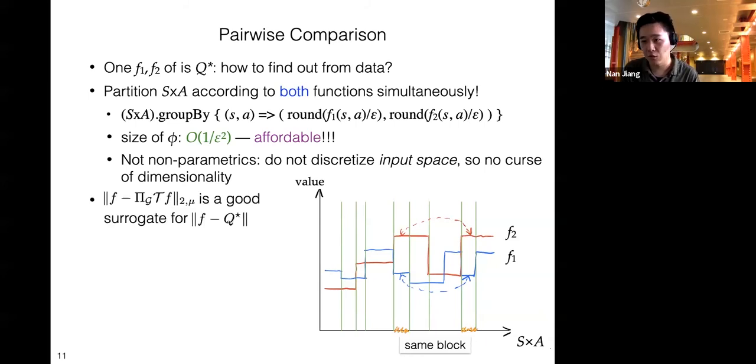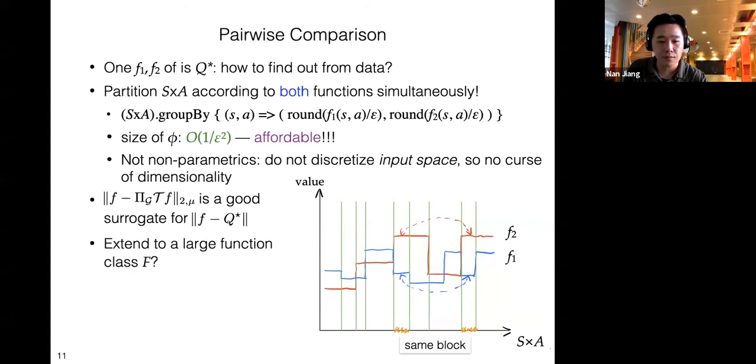And to complete the story, you create this partition, which implies a piecewise constant function space, and you use the projected Bellman error associated with this space as G to identify which of your candidate functions is a closer approximation of Q star. So this is very nice. However, we're definitely not satisfied with merely two candidate functions. In hyperparameter tuning, you may want to compare dozens or hundreds of different models. And even more, maybe at some point we want to extend this to training, where you need to worry about even possibly continuous function spaces. So in order to overcome those challenges, we have to ask: can we extend this method to large function classes? Let's say for now, finite but exponentially large function classes.